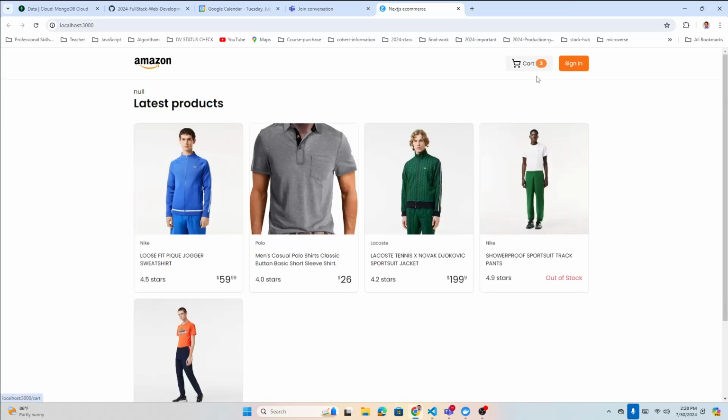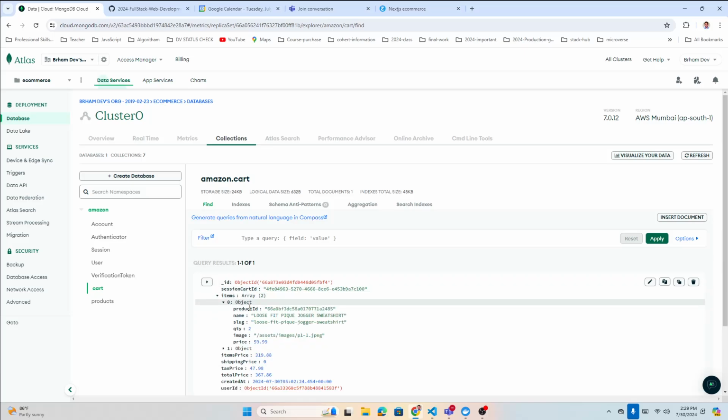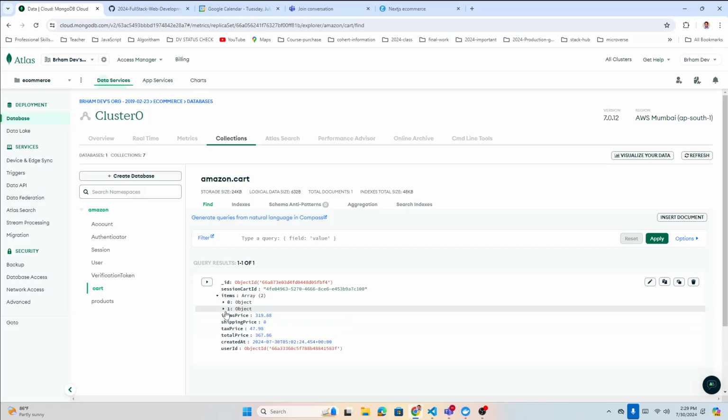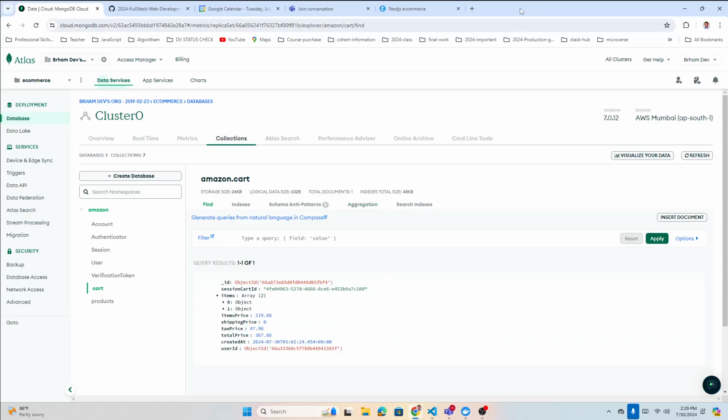Okay, so we have 3 items in the shopping cart, because remember in the database earlier when I tested, there are basically two items, but if you look at the quantity, the array item, object 0, has quantity 2, and object index 1 has quantity 1. So that is 3 items added. Okay, so this is working fine.